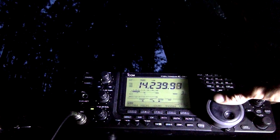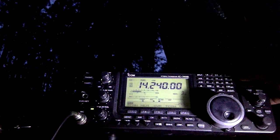Flex 3000. So that is our working conditions here, and at least it's getting the job done tonight. The band seems to be in good shape. Over.